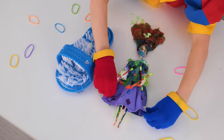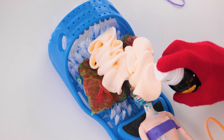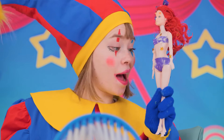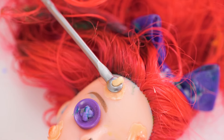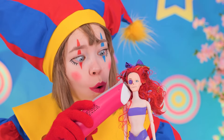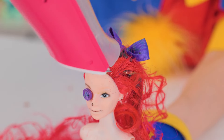Our handy foot scrubber should help, plus a few secret ingredients. Now let's scrub all your troubles away. We're not done yet — she's breaking out, but our special tools should help with that. Ragatha's never looked better, but she could still use a little shave. The buzz cut — that's always in style.